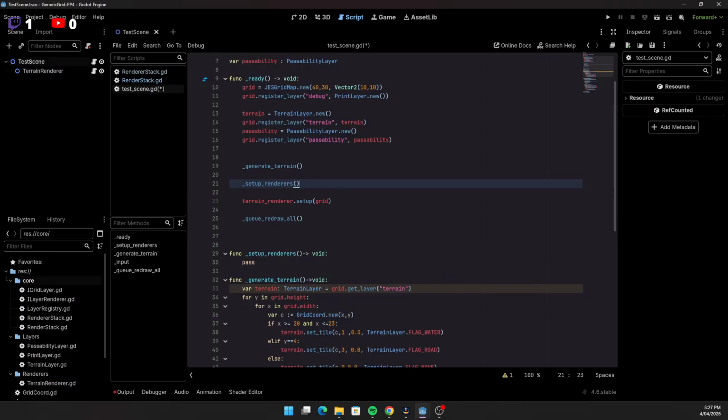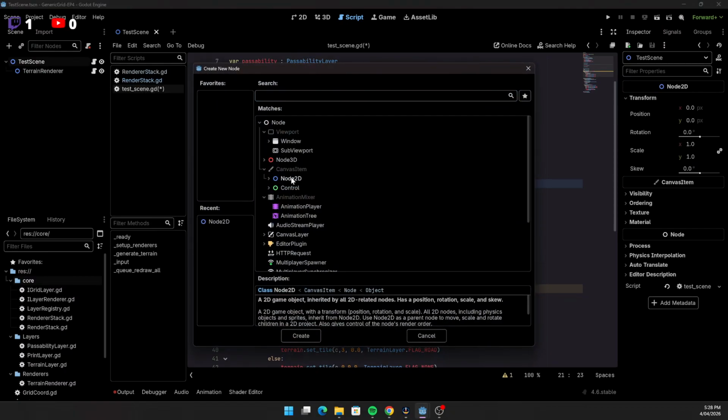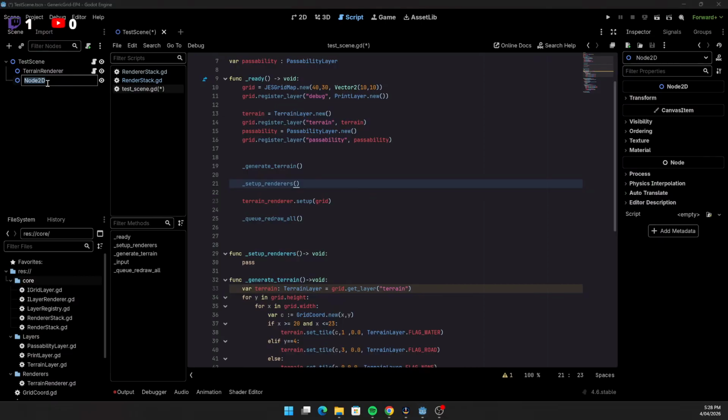Let's make a new renderer for our grid lines, so that we can see our grid lines. The way we do that will be super simple. We add a child node, which will be a Node2D, and we call that our grid line render.